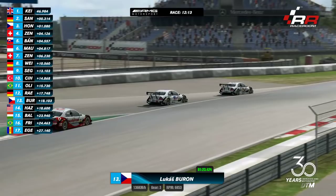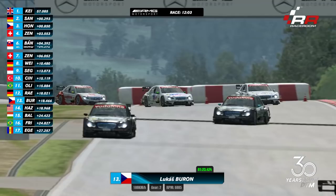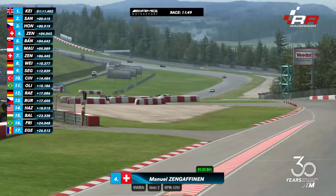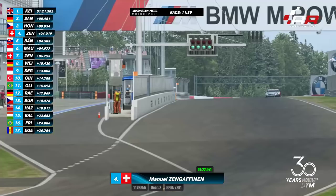But it just goes to show, Rob, that no matter how much downforce you put on these cars, the amount of torque going through those rear wheels is always going to cause challenges further up the order. Bonke and Maulana were almost exchanging positions, because it looks like Bonke's been off the track and Zangaffanen is through to P4. That's bad news for Bonke, and it was probably in the Warsteiner curve where he went a little bit wide. We've seen Santos in qualifying making the same mistake on his final attempt. And Bonke is now one position down, and it's looking less and less likely that he will keep it open to qualify for the final event.